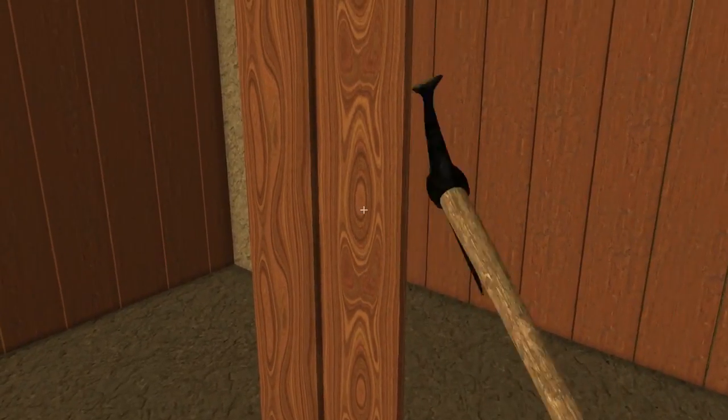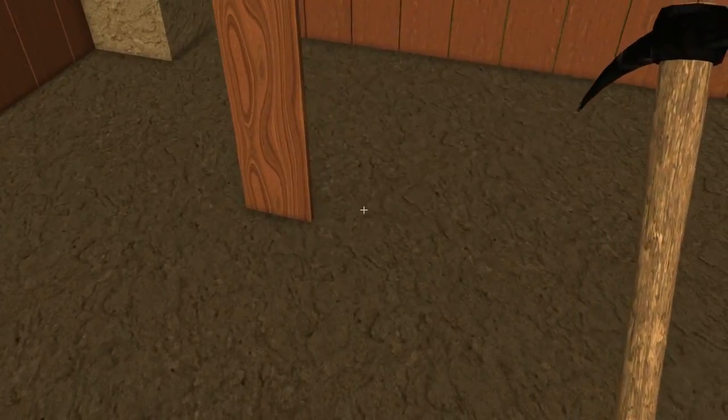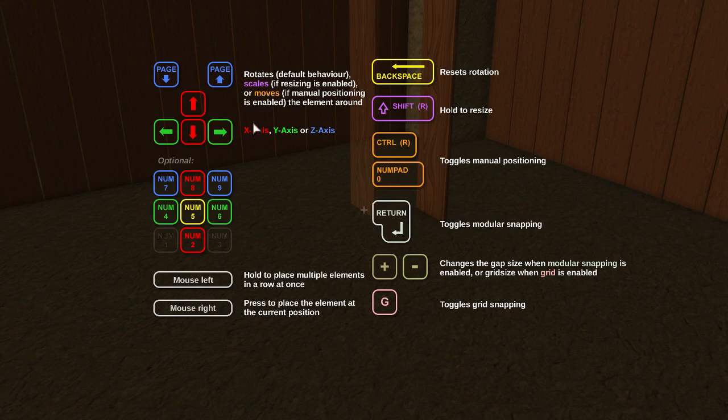So alright, if I have a board that I've placed and it's not in any particular location and I need to put another board on there, the easiest way to do that is to use the modular snapping mode. Boom, right here. Use the enter key.